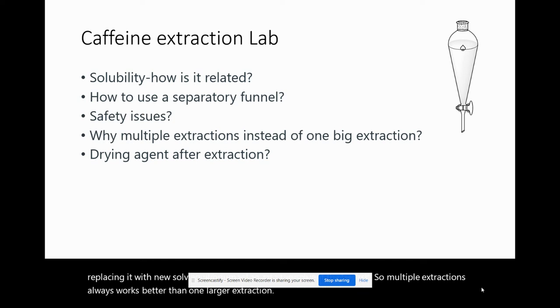And then we use a drying agent after we do the extraction. We dry it so when we concentrate it, we don't have water in our sample. And in our case, we use sodium sulfate. Magnesium sulfate is also another good drying agent, and these stay solid in organic solvents, but they absorb the water from it, and then we can filter them away to get our dried solution, which we can then crystallize.